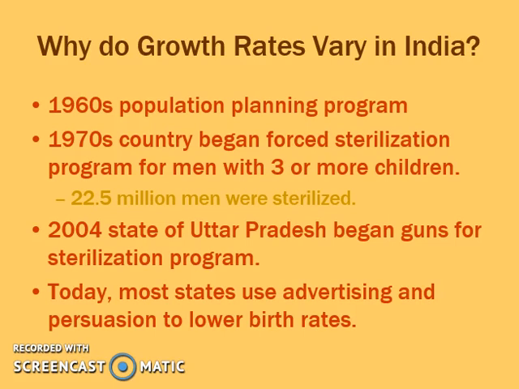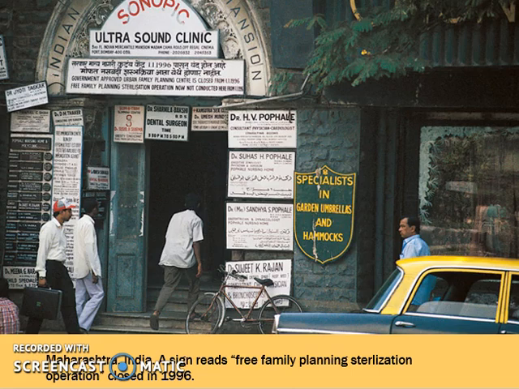There was also a policy where you could get a gun license if you proved you'd been sterilized. That caused problems where landowners would have their servants and workers get sterilized so they could get the gun license. Really, the best thing they're doing today is just family planning — having free, available birth control to try to convince people not to have as many children. It will start changing as women get more educated and get better-paying jobs. But for the time being, India still has a very high population.